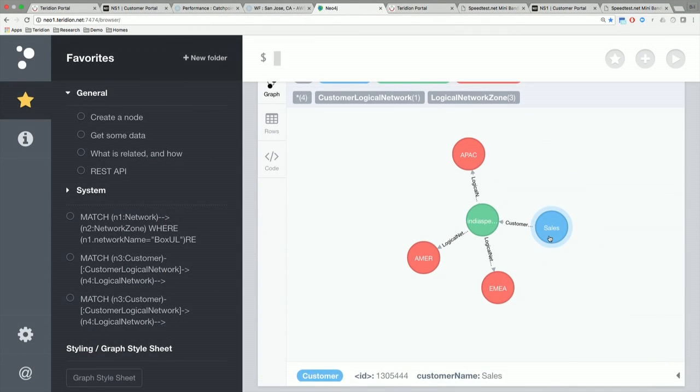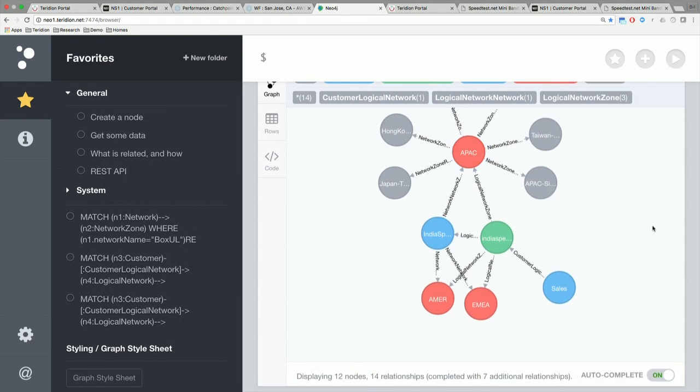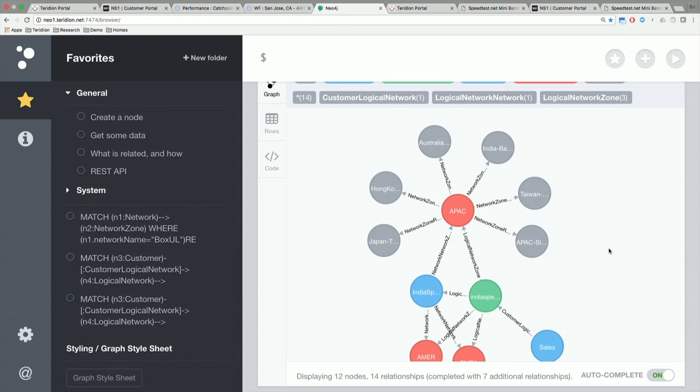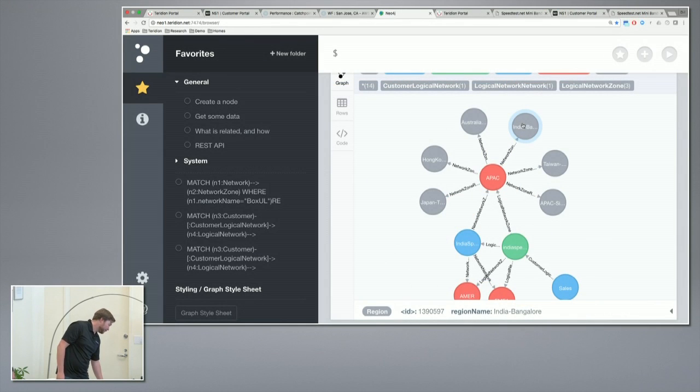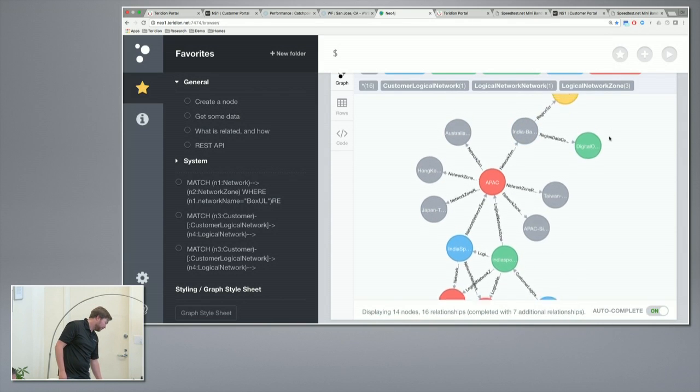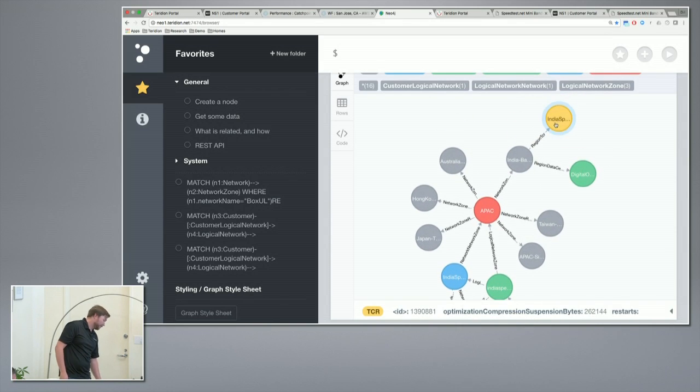It's associated with some sort of customer or client. In this case, it's our internal sales. This will show us all the different regions that we're supporting and where we're able to pull in information from for each of these speed tests that might happen with customers. Each of these individual sub-regions I can expand to see where it's currently deployed, what the ultimate domain is that it's going to, as well as what cloud provider it currently has access to or has TCRs deployed.